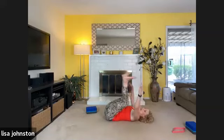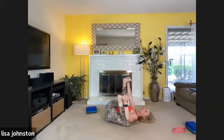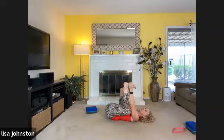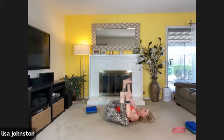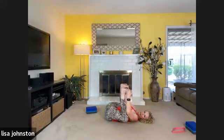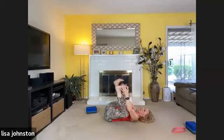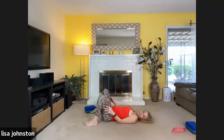We're going to come into happy baby pose. Grab the outsides of your feet. Pull your knees down. Maybe rock from side to side. And then both of your feet, it's like you're doing a squat on the ceiling. Let's release that. Bring your feet down in front of you, but bring them very wide.